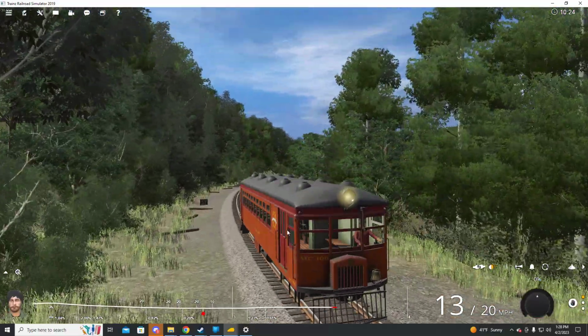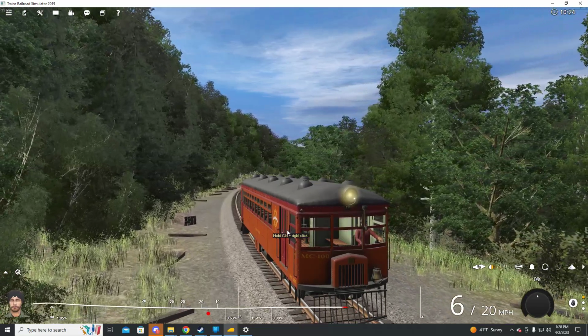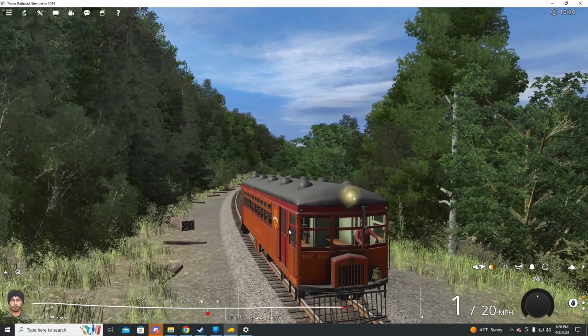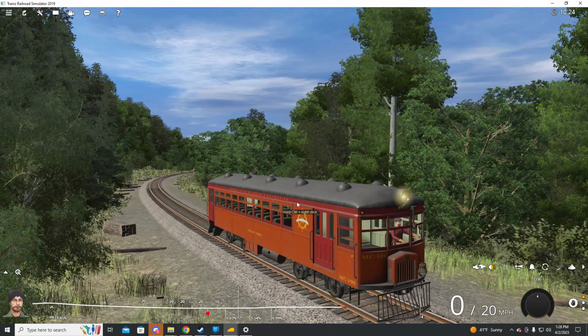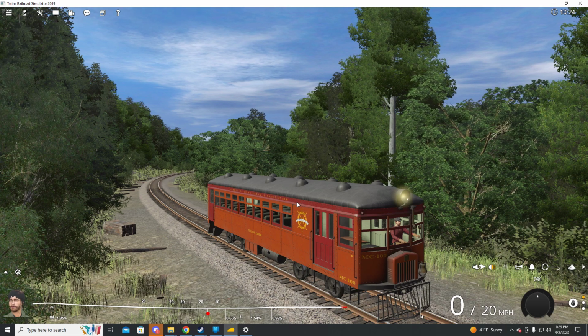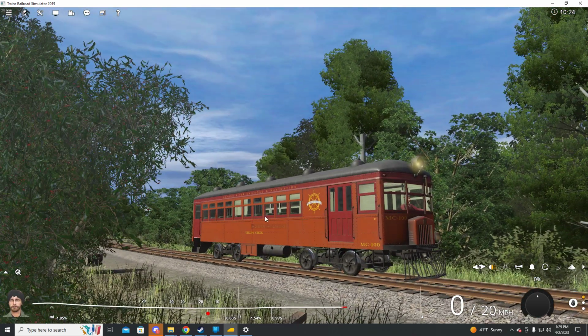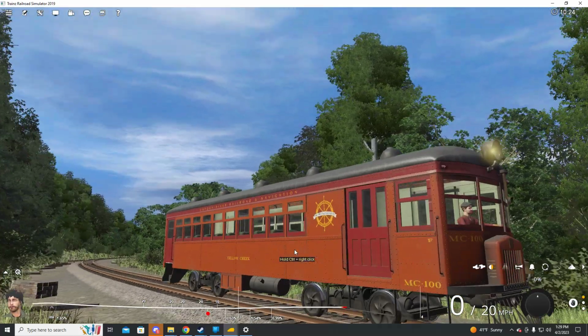Oh, that is entertaining. So, if you have some short lines or some scenic railroads or whatever, these are an absolute must-have. So, these are freeware, available from Trainz Forge. 100% free. Ain't got to pay a dime. Just got to download them. These are well worth checking out. 100% worth checking out.